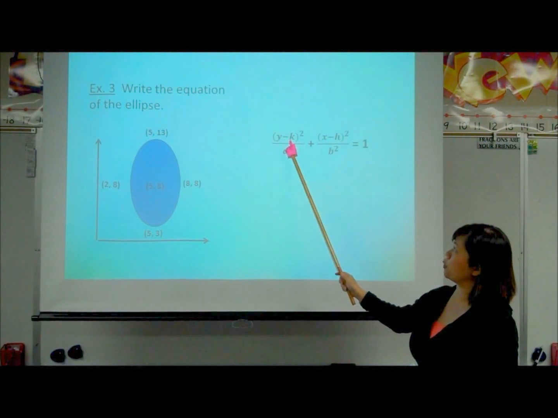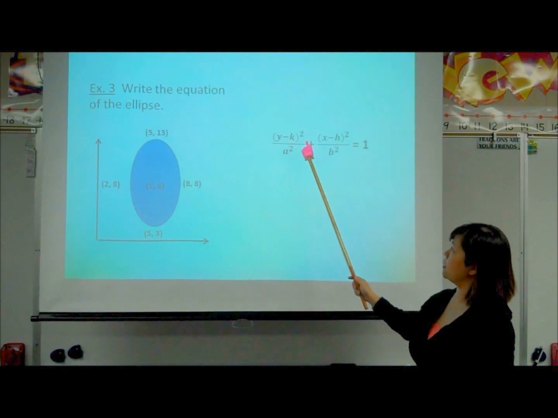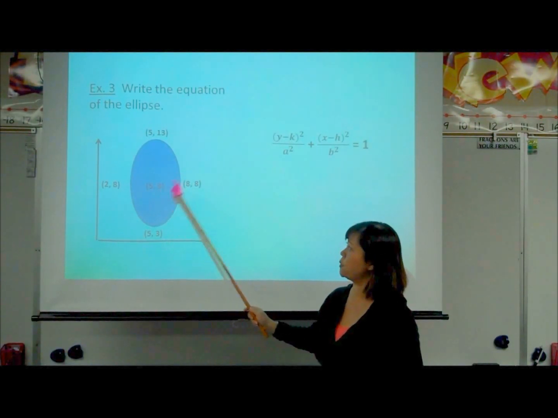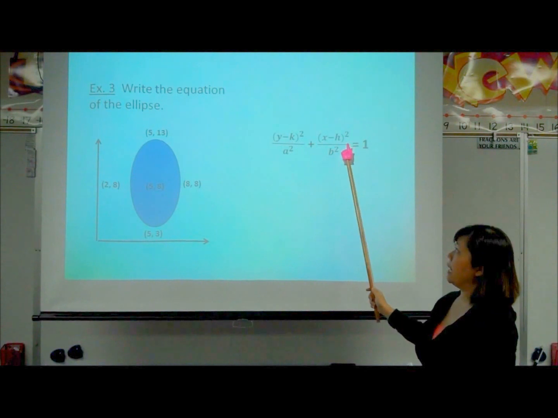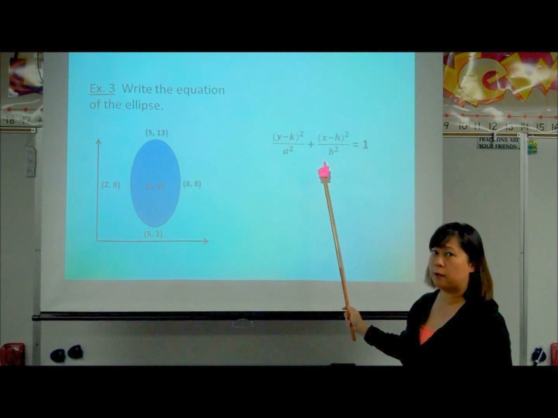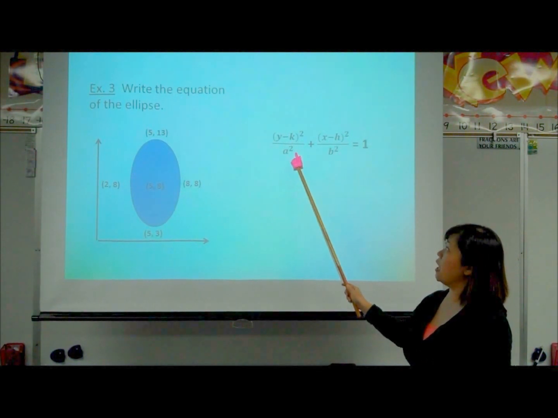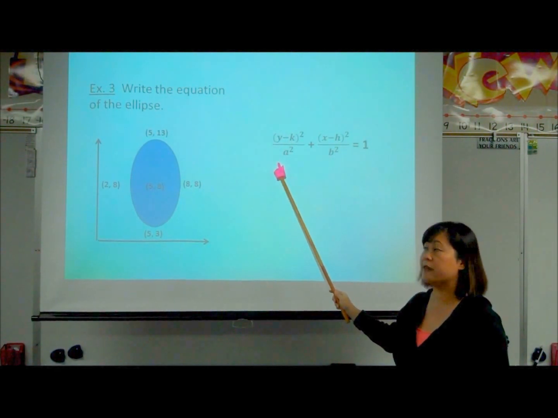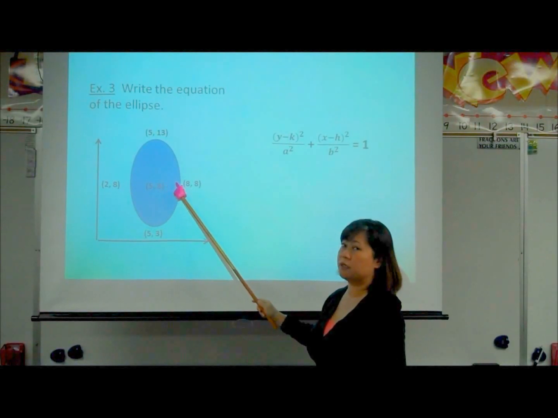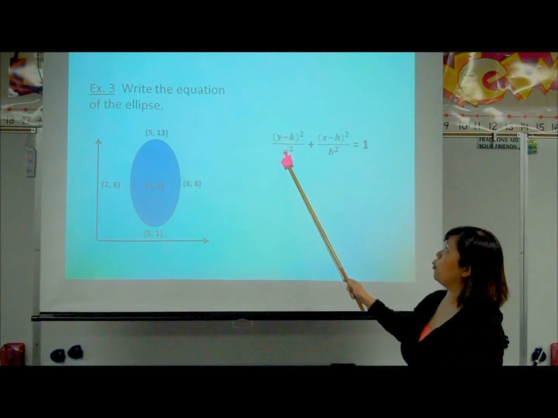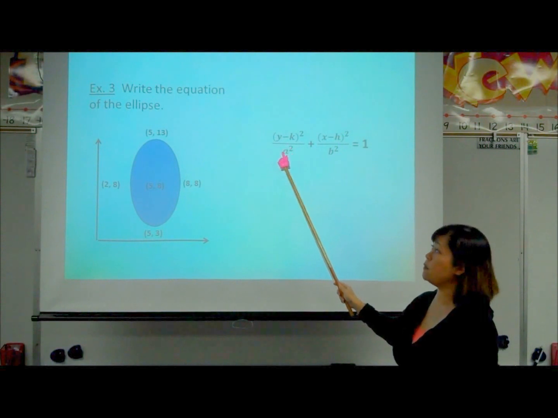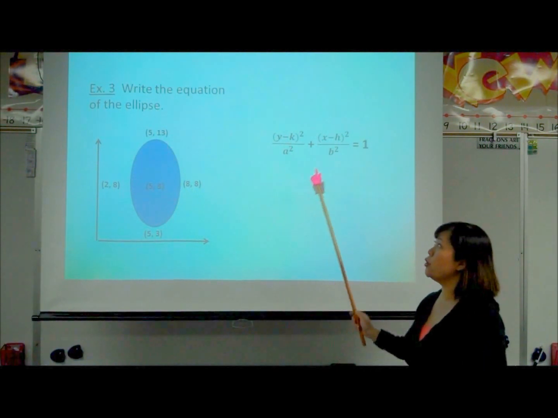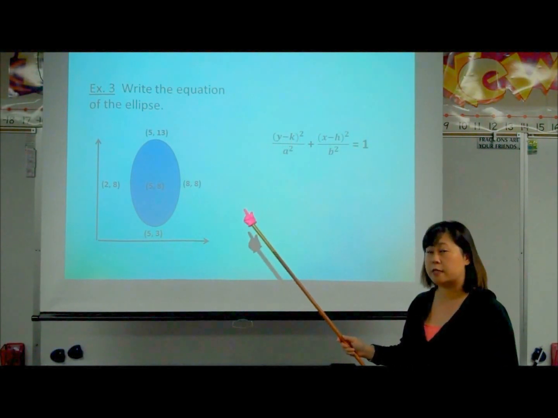So I need to figure out where my center is, because then I can substitute my center number, which I already know because they gave us 5, 8 as the center. So we're going to use that for the substitution. Now the a and b are a little different from what we did on the other ones. On the other ones, they gave us a number like 25, right? You take the square root of 25, and then from the center, you count the distance. So in this case, since the y was over 25, you count from the center 5 spaces up, 5 spaces down, okay?